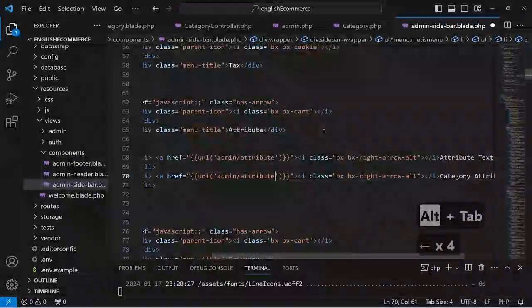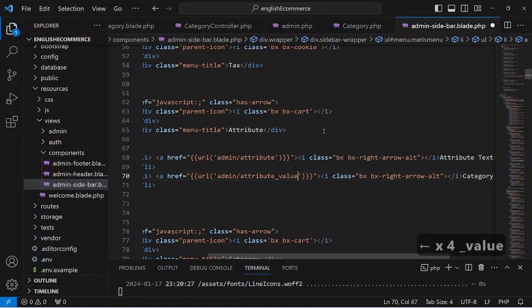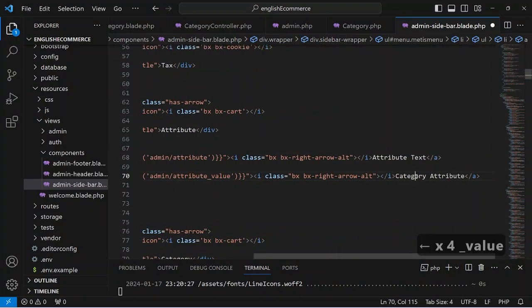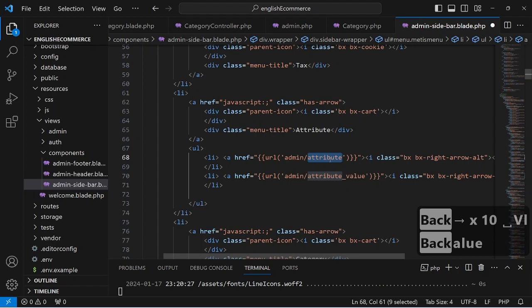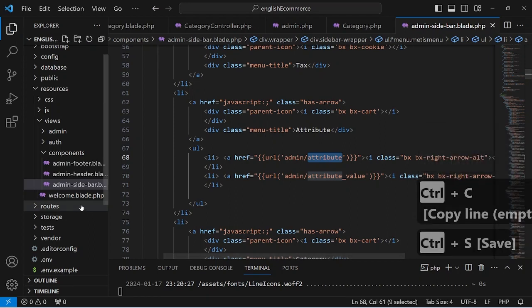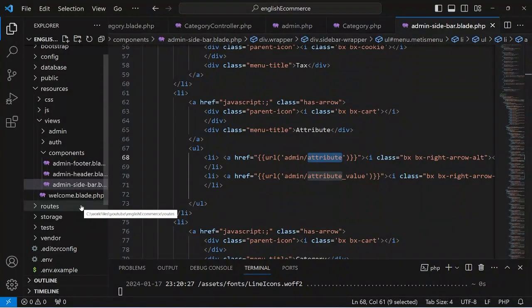So I will write attribute underscore value over here, attribute value. Firstly we'll create the attribute. In the attribute table, we only need attribute text and attribute slug.